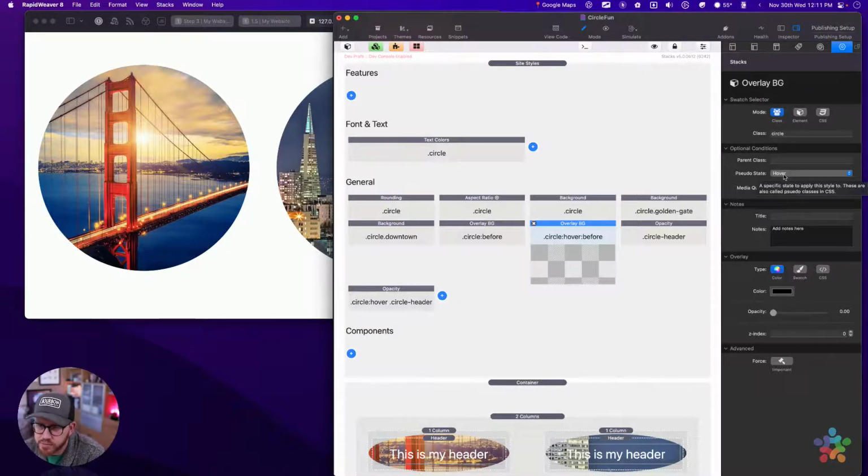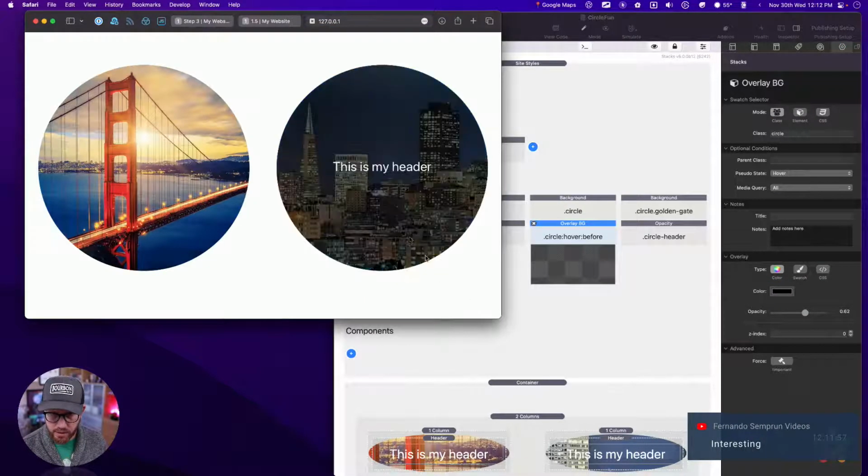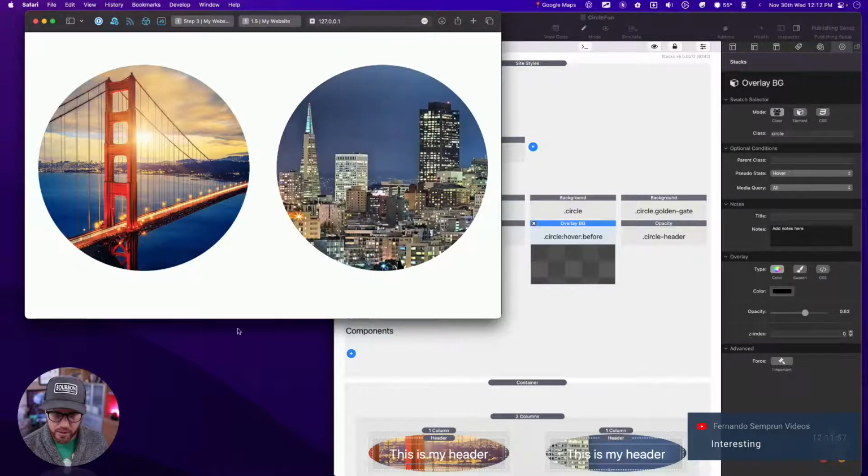Man, I'm clever sometimes. So what we want to do is a pseudo state of hover. Apparently, I already thought about this edge case. I was going to tell you something else, but never mind. Okay. So when we hover over that, we want it to be opacity to like 62%. How about that? All right, let's go ahead and preview that. Boom. Look at that.